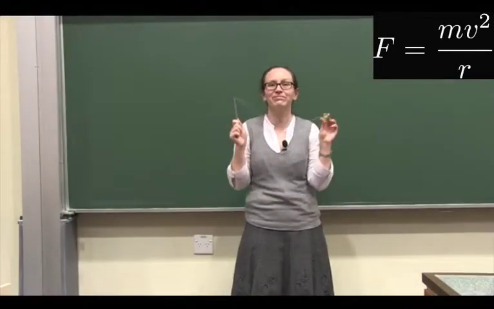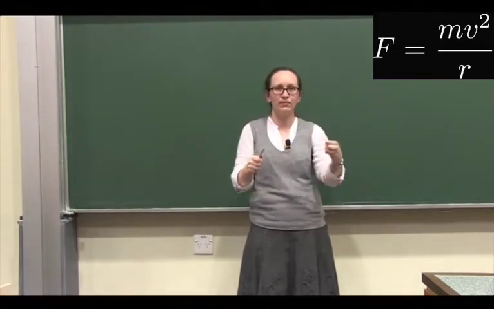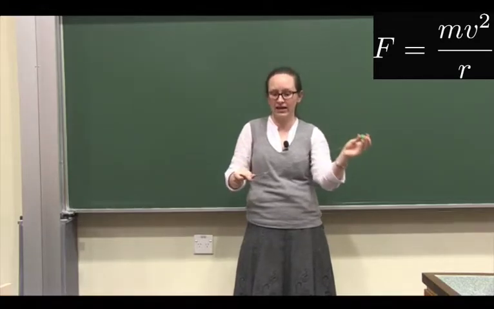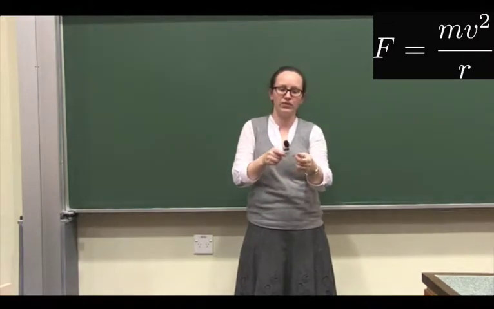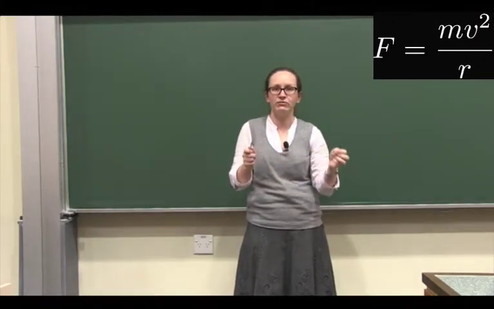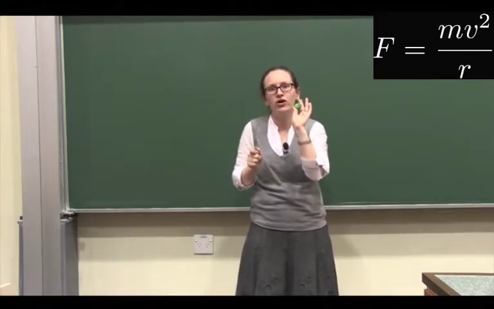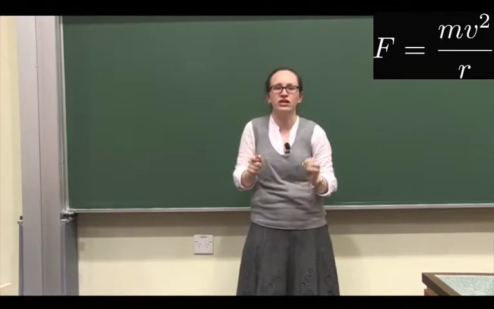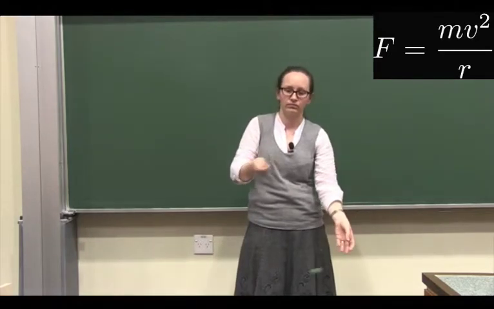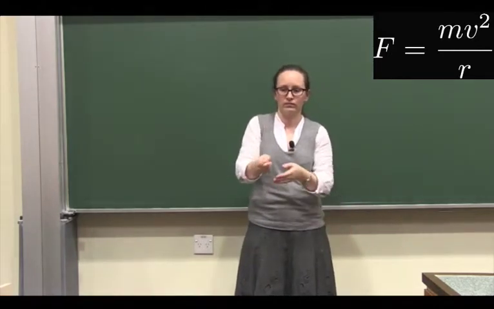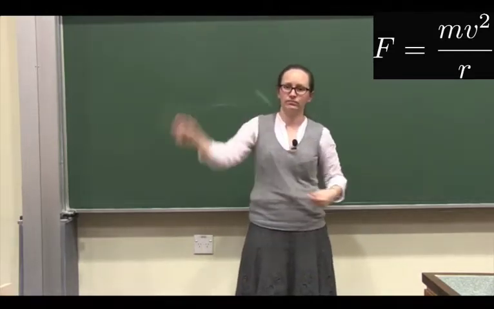Now, what I have here is a device known as a whirligig. What it is, we've got a small tube here and a ball on the end of a string here. What I'm going to do is start the ball turning round, and then I'm going to pull on this string, so that will decrease the radius of the circular path that the ball is tracing out. So I want you to observe the relationship between the radius and how quickly the ball is moving. Let's do that again.